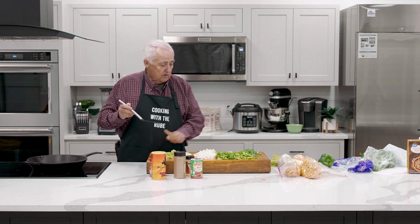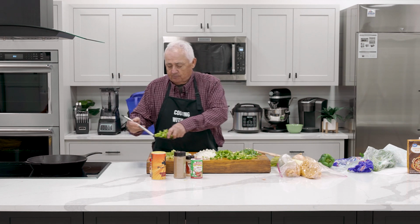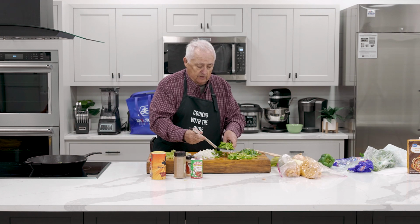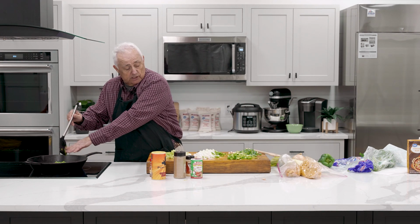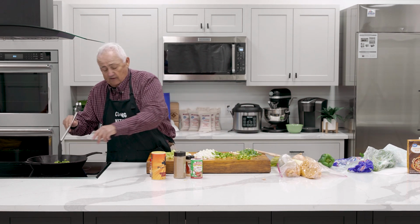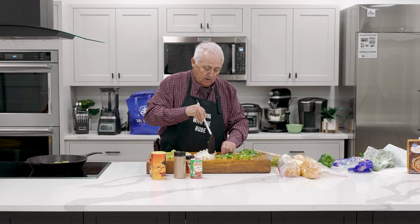And I like to start off with the hard to saute, which is the bell pepper. I'm gonna start with them first. And the celery, they're harder, and then I'm gonna put the onions in there last. Again, you got to realize, like I said, it's my first time, but just bear with me. I think it's gonna turn out all right.